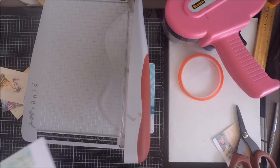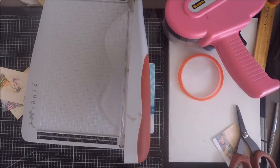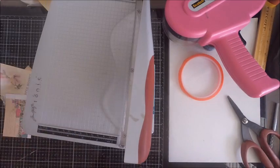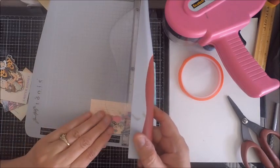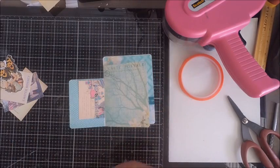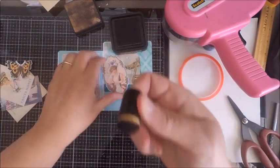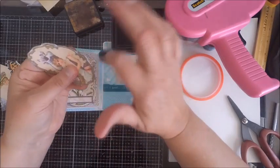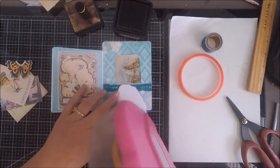Now that the card is completely put together, it's time for my favorite part — adding the ephemera. Some of the pieces in this kit are actually from postcards and images I found locally here in Prescott. I scanned them and sized them down. This little postcard is one I found — it's an Easter saying with a great graphic, and I was able to scan it, clean it up, and use it for my kit.